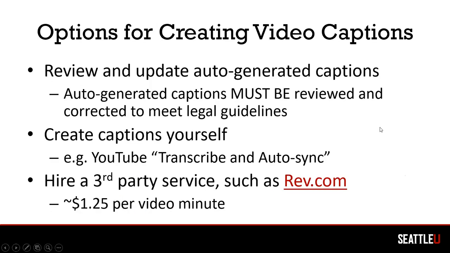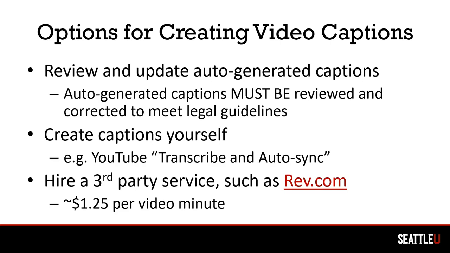All right, so now we can go ahead and dive into options for creating video captions. All of your videos on YouTube or on Vimeo, wherever you host your video content, you need to have captions on those videos. A couple of different options you have: your first option would be to review and update auto-generated captions.